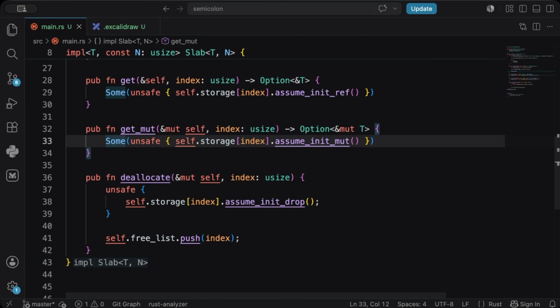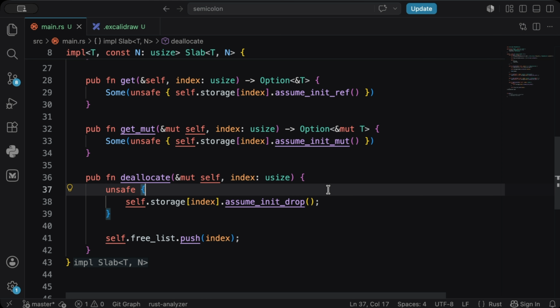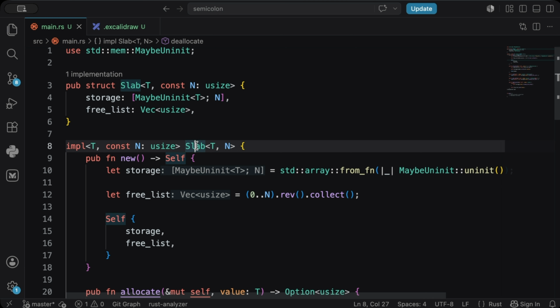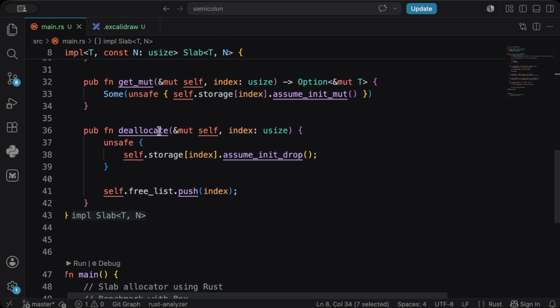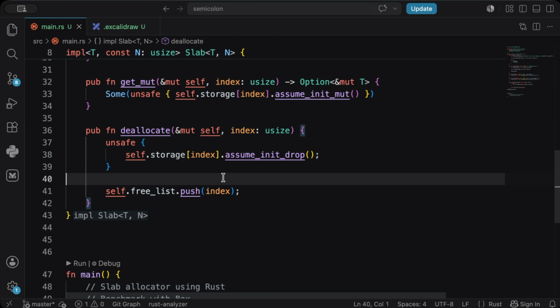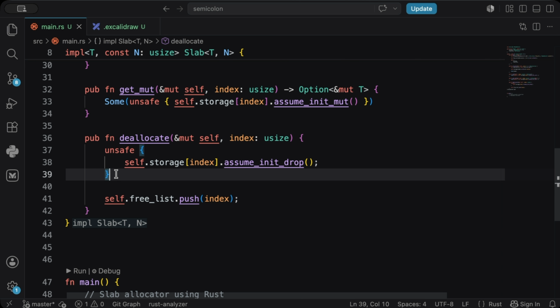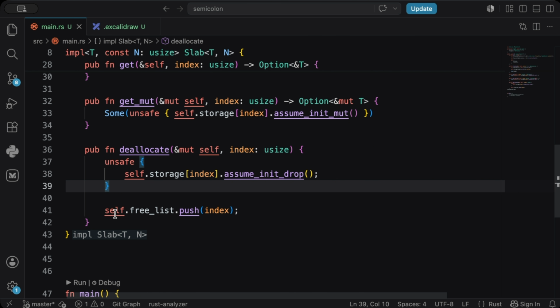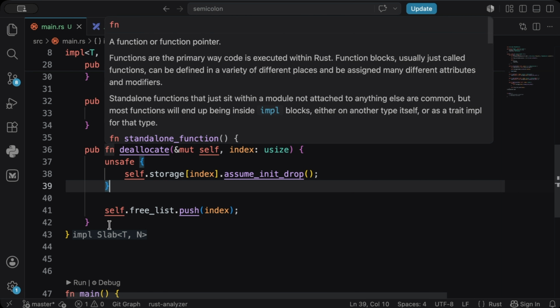Then we have deallocate, which is exactly how we discussed it in the building example, where if someone moves out, we can reuse the space. Similarly here, you do a deallocation, the index gets freed up, and you push back the index. And assume_init_drop basically manually runs the destructor of T, which is whatever the object that we are using. So right here we do a deallocation. Again, something unsafe because Rust can't verify, so be careful while using something which is unsafe.